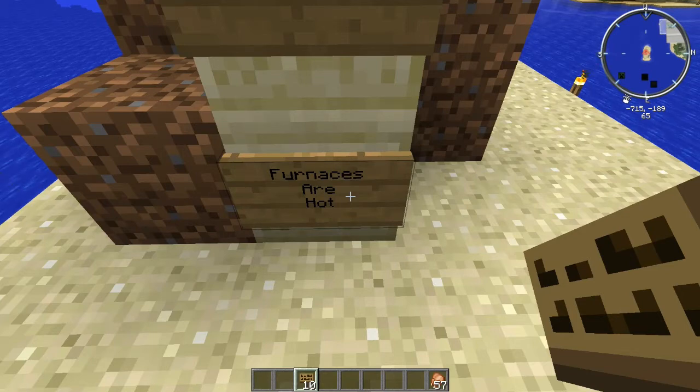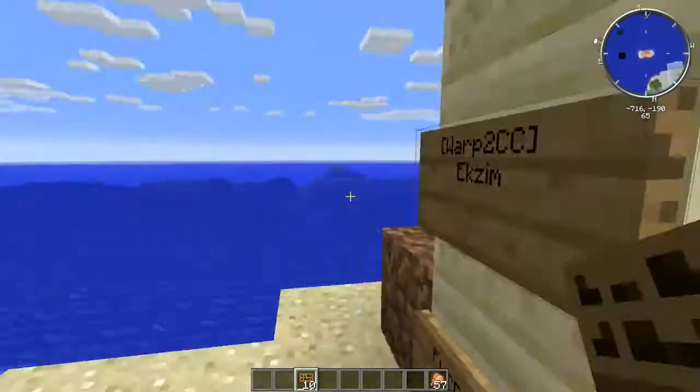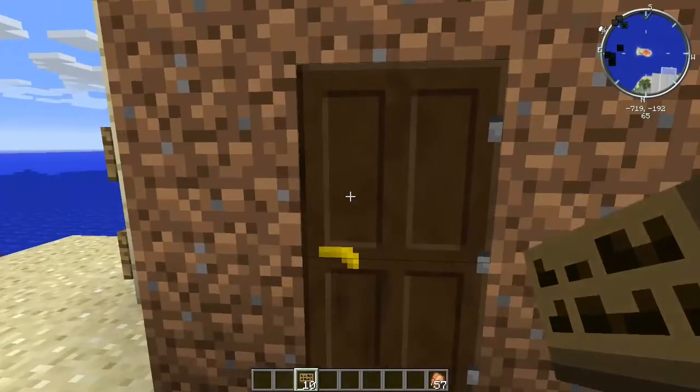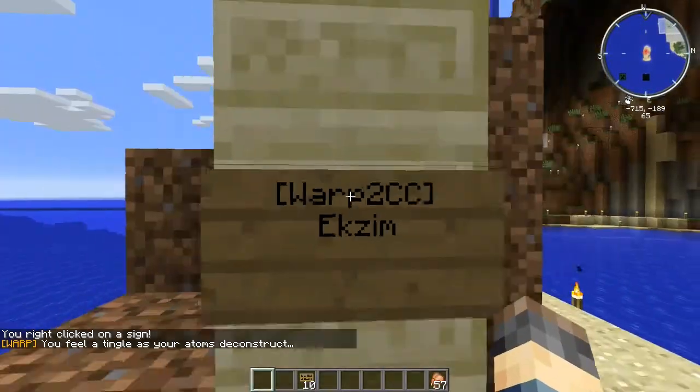Just slip it somewhere in there casually in your conversation, like, oh my god, this is such a great idea. Like, wow, this is hotter than furnaces are hot. See how I did that? Isn't that great?